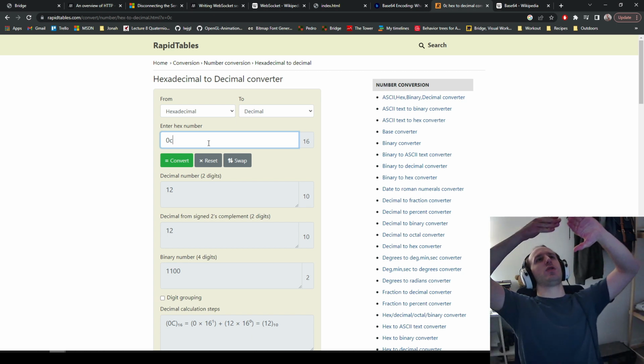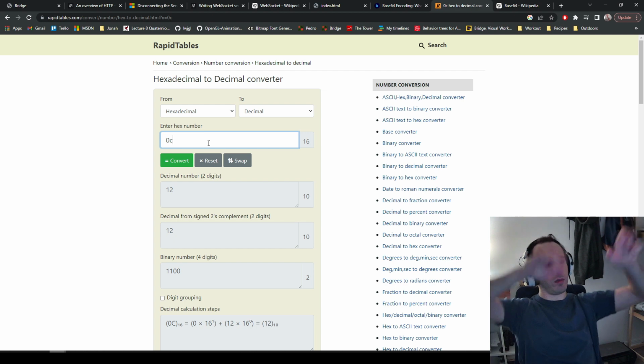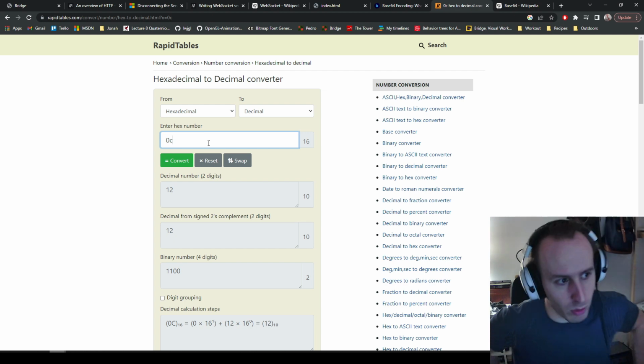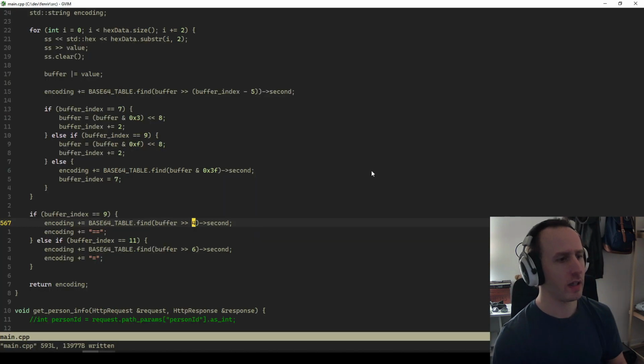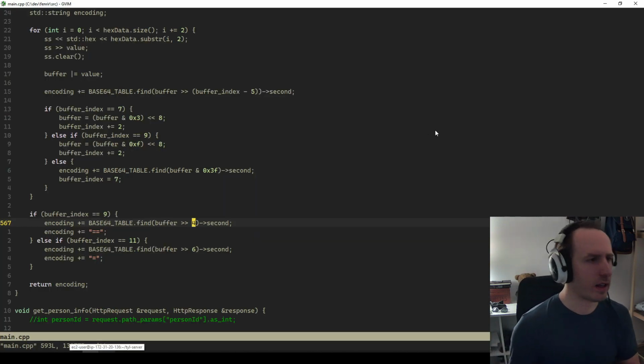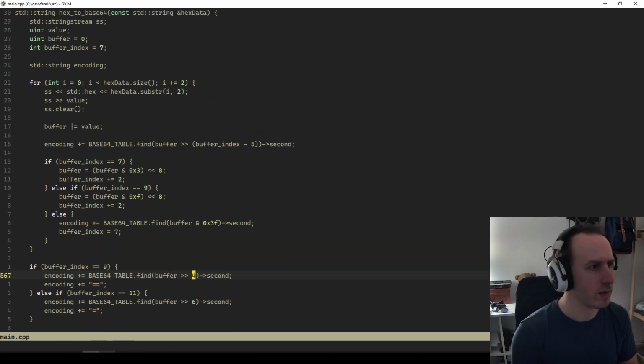I think if it ends with a single hex character, you have to assume that the character before that is 0, right? So I think I'll add that check, and I may even add a check for hex to Base64.